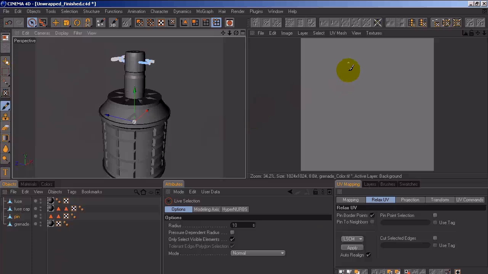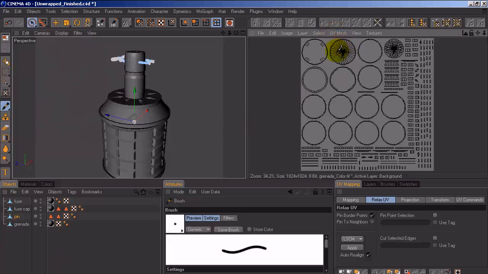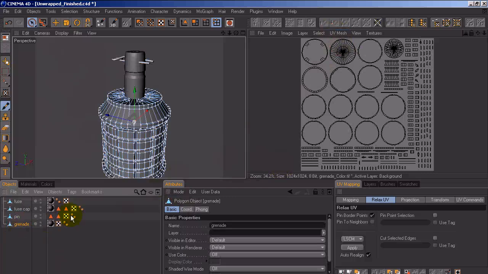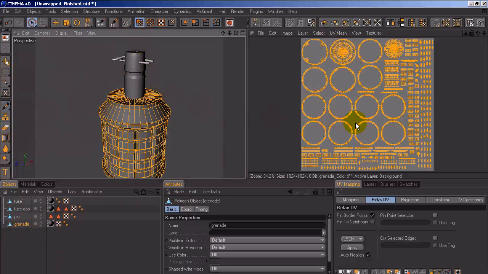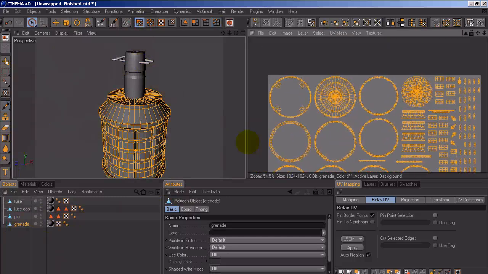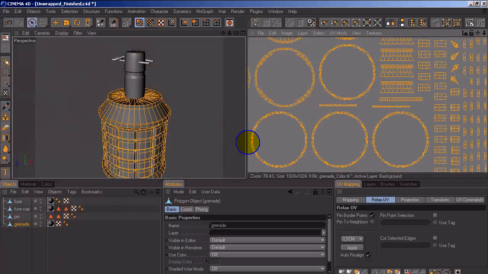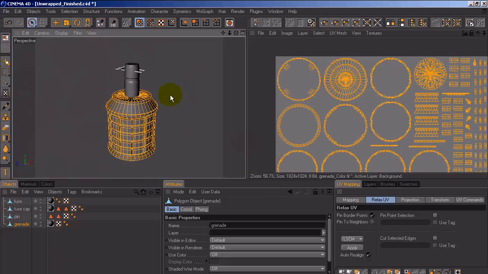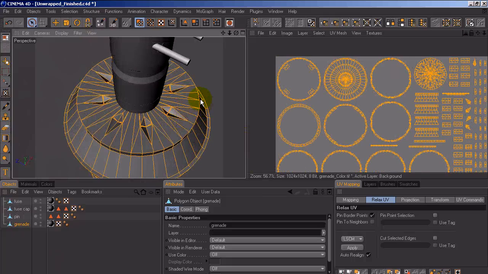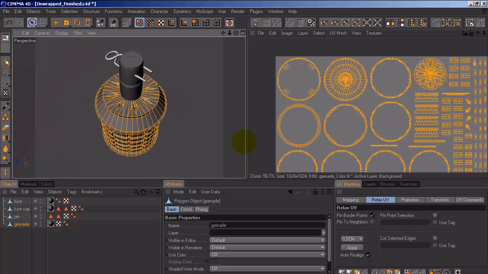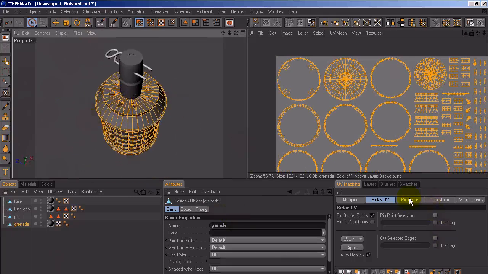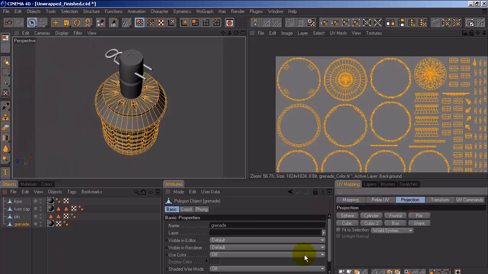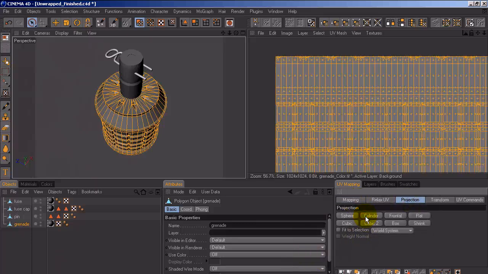First we want to see what our mesh looks like right now, so select UV mesh, show UV mesh, and the mesh for the grenade is actually pretty confusing. The reason why it's unwrapped like this is because with the Paint Setup Wizard it expects us to paint actually within Bodypaint, but that's not what we're going to be doing with this tutorial. I want Photoshop. So to get rid of this default mapping, go to mapping, projection, and hit cylinder projection.